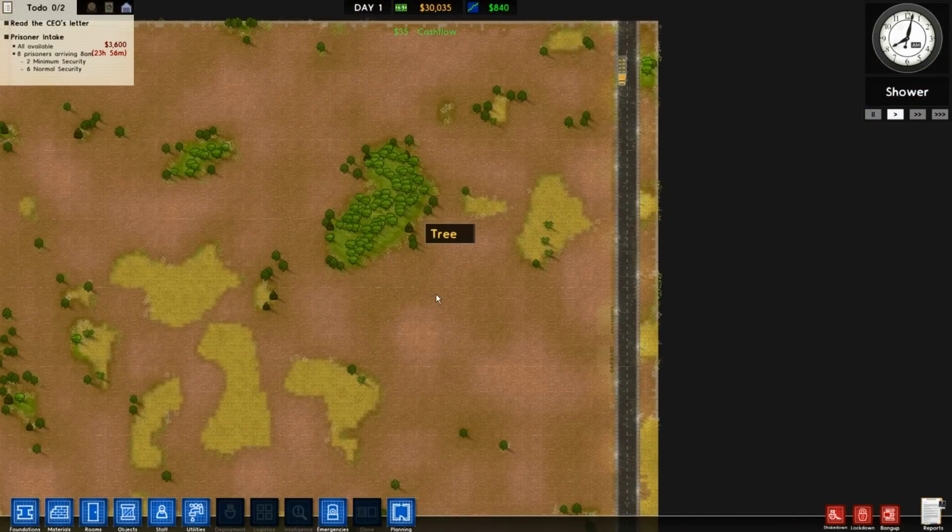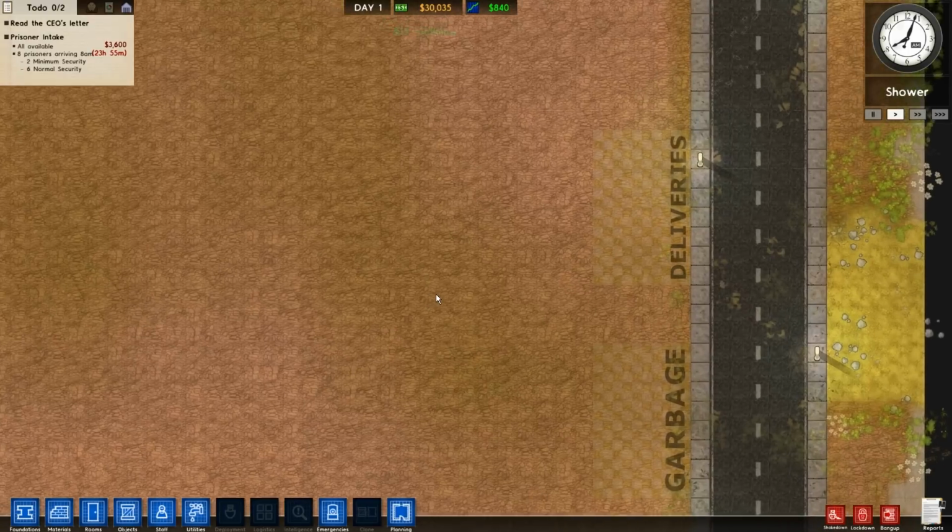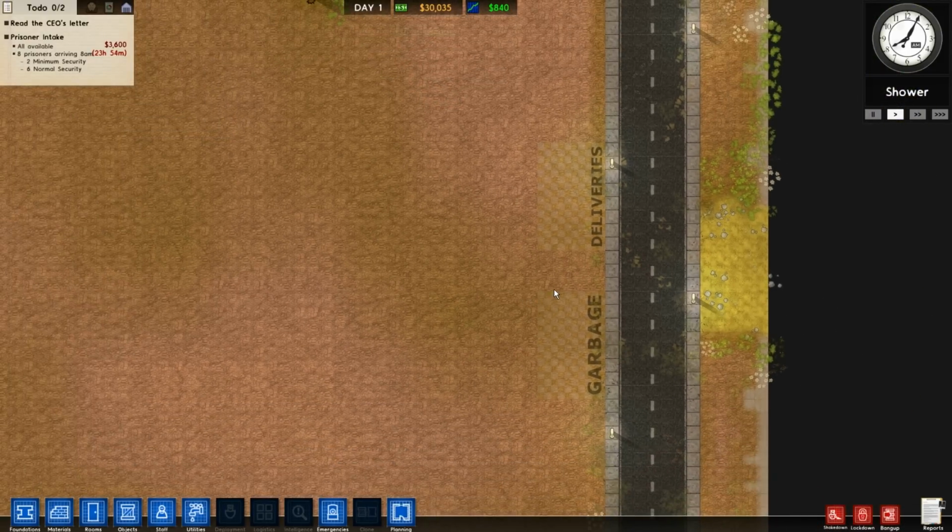One small forest there, as you can see, and here come the guys. Now I've not made any kind of plans or any kind of planning going on here.